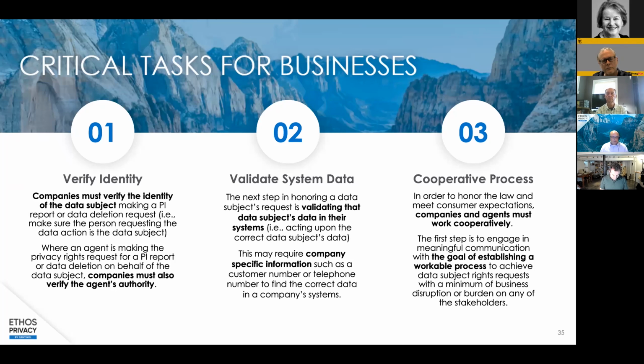Maybe it's tied to a phone number for a grocer who's got that kind of loyalty system, or it uses their email, or it uses a physical address. These aren't standardized, and they present a challenge for the privacy agent, because in their standardized request, they may not include the data point that the enterprise client needs in order to validate the data.